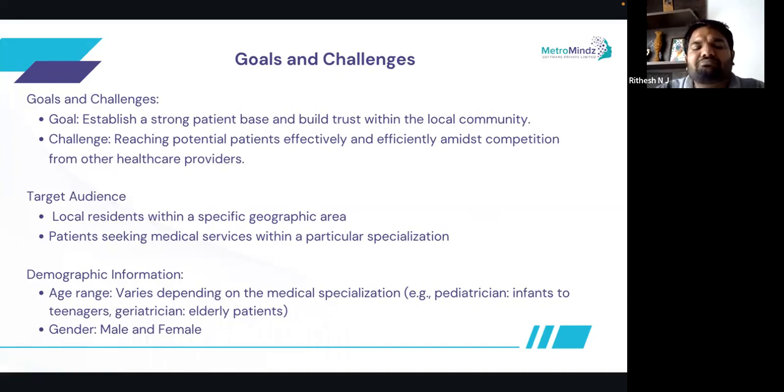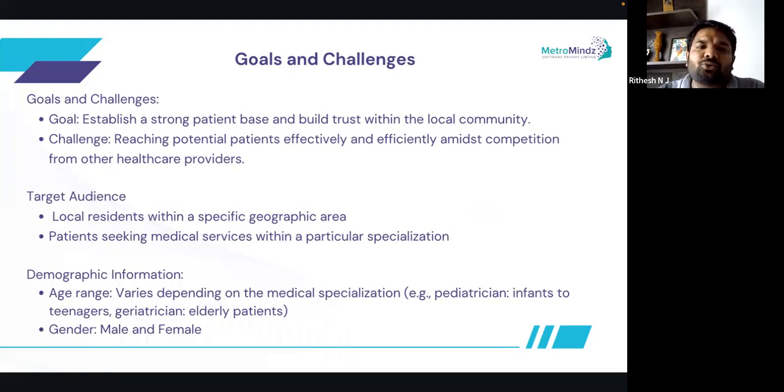Okay. So why I'm stressing this local community is that people who have critical issues would definitely search for someone very close to them, or a specialization within the locality, but they will definitely not travel across cities or across borders. So it is very important for us to understand that the first thing is the surrounding. Wherever we have a clinic, wherever we are working as a doctor in any specialized hospital, it is very important that we build trust within that community.